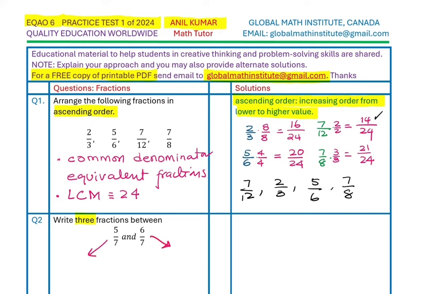5 by 7 and 10 by 7. If I multiply by 10 both numerator and denominator, what do I get? Well, I get 50 by 7, and I can get 70 and 60 by 70, correct? When you multiply, you have to divide also, right? So multiply and divide by 10.